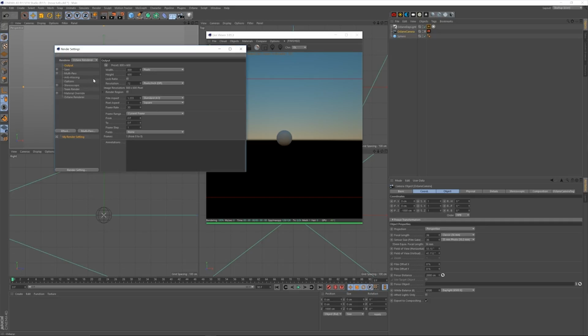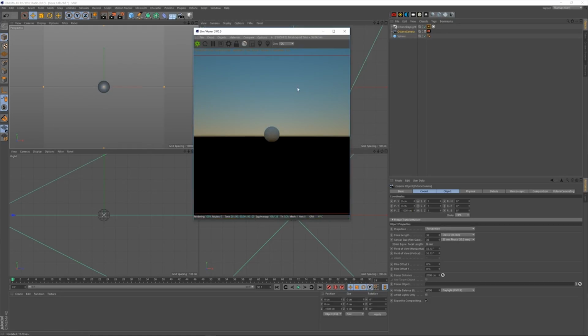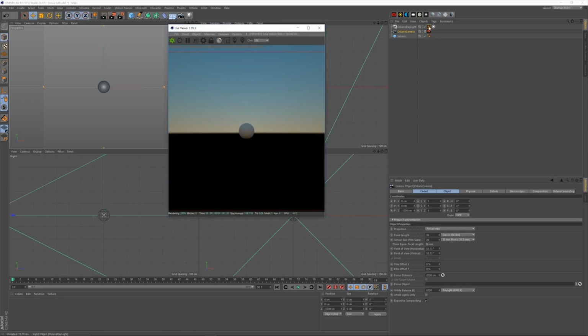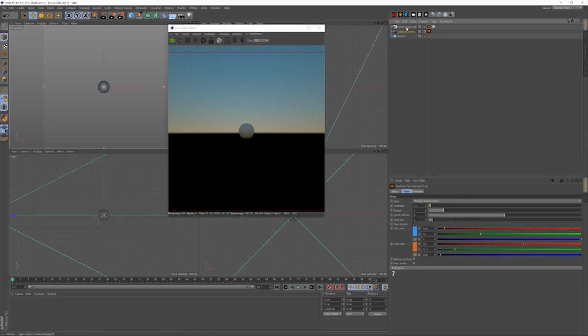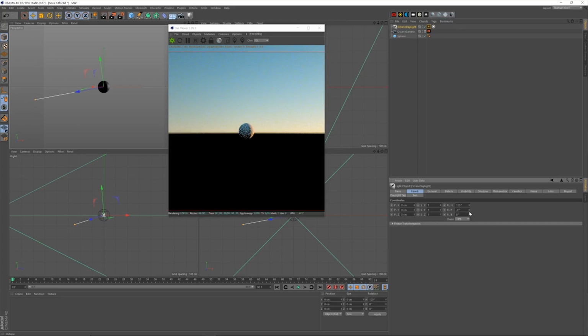Now I will set up my Octane renderer. Yeah, output, I'll change that to 1200 square. Let me adjust my sun. Let's say 120 and not quite sunset.